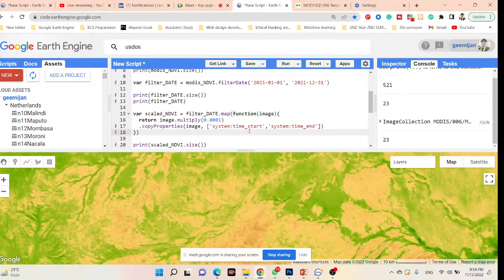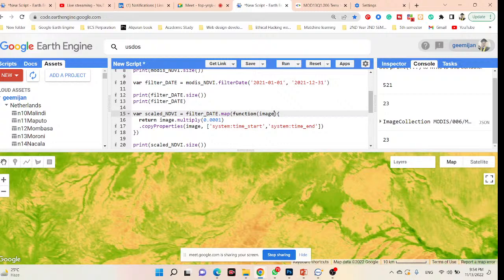So in this time, okay. In this code here, you can see I need to reproject all of the images. I need to reproject a total of 23 images. But in this time, I use only one element name. You can see image. I only use one element. But for the rest of the images, how can I reproject them?